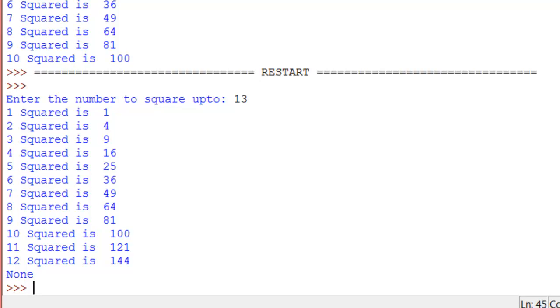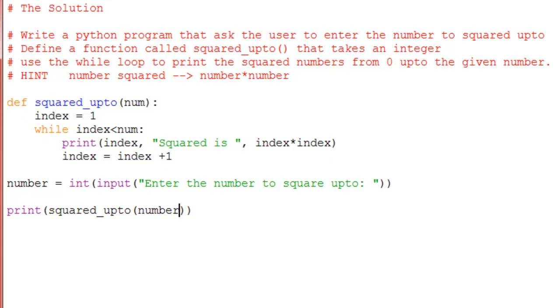But again, we have a problem here. We wanted to go up to 13, but it turns out that we're only going up to 12. How can we solve this problem? Here we realize that we're going all the way up to number, which is what we're entering here. So the condition is becoming false: it's less than number, as long as it's less than number. When it gets to equal to number, the condition will be false, and therefore we will not go back into the while loop.